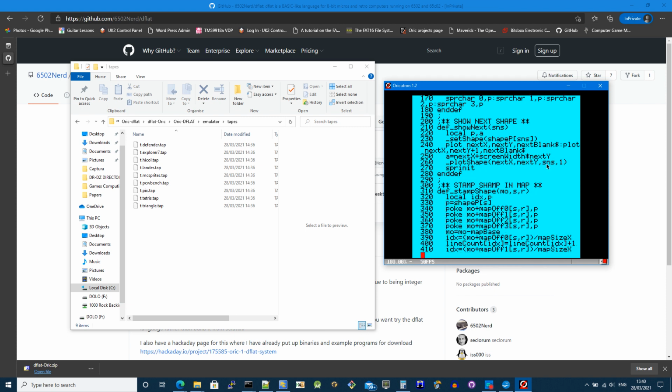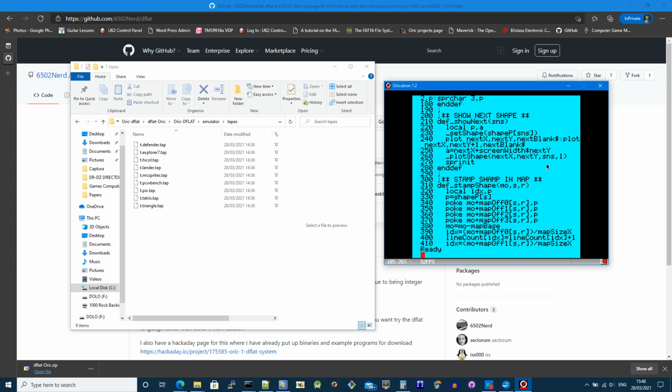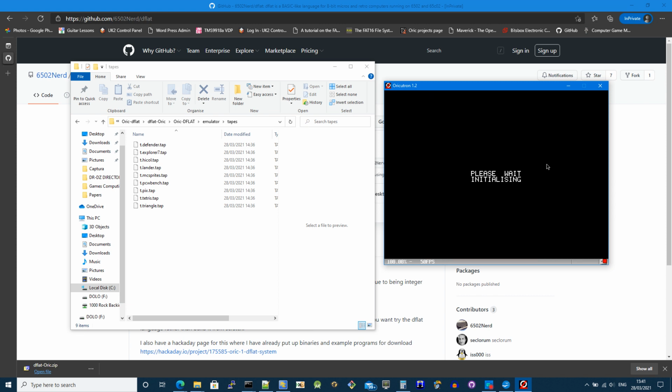but I'm not trying to explain how the program works today. Typically on most dflat programs you start it by typing _start, open bracket, close bracket. That simply invokes the starting function for this program, and in this case it is called start. It takes no parameters, so that's why the open bracket, close bracket is there. So _start(), with the underscore at the beginning, because that's what defines a function, and press enter. And now the program has started.